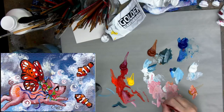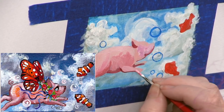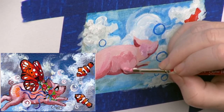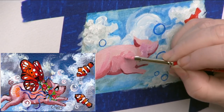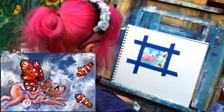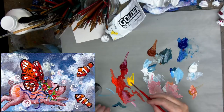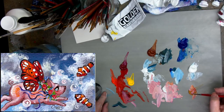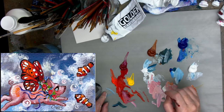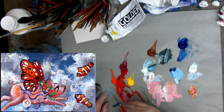Neil wants to know, hi Neil, how are you getting those pink shades? Okay, so for the pink shades, I have very little contrasting colors near me, which is colors that would be in opposite spaces on the color wheel. I'm working quinacridone magenta and cad red light. I've got a little cad yellow here and a little yellow ochre to warm it. And then I'm using my titanium white in fluid.